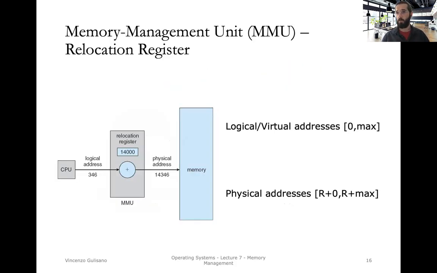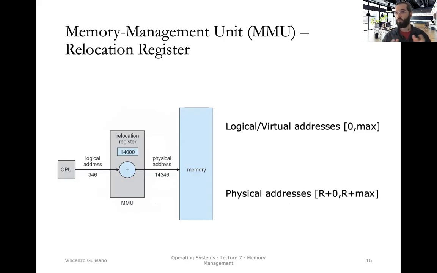Something you can do, very simple. We will see again, as I said, that there are more complicated things happening, but for the discussion so far, something simple you can do is to use a relocation register. So basically, you take the address given by the CPU, and since the process believes its first address is 0, it basically means that it's giving you an offset. You sum to that the base address of each process, and that is basically the conversion to the physical address you actually need to access in the main memory.